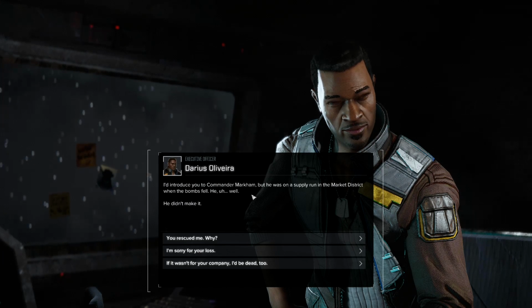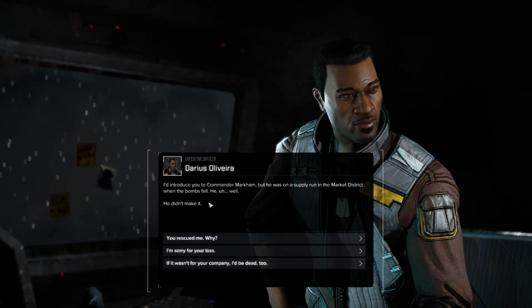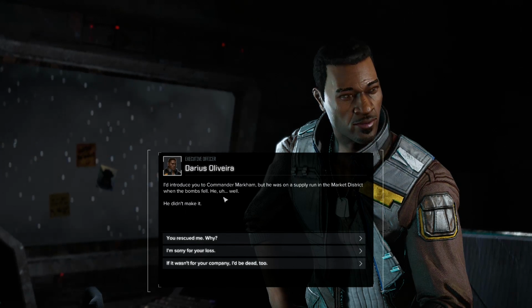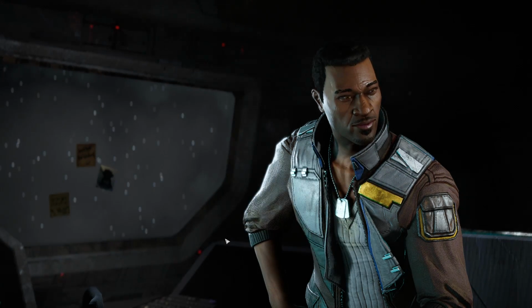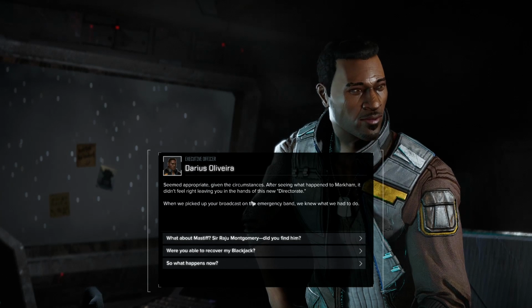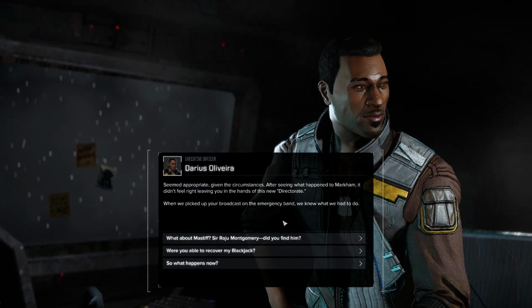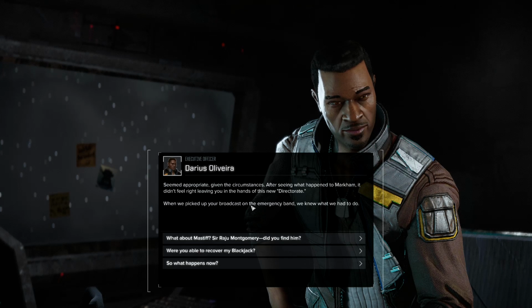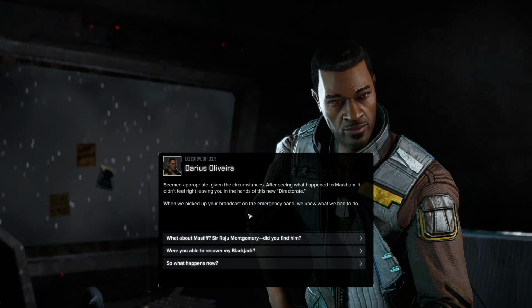I'll introduce you to Commander Markham, but he was on the supply run in the Market District when the bombs fell. Well, he didn't make it. Why'd you rescue me? Seemed appropriate given the circumstances. After seeing what happened to Markham, it didn't feel right leaving you in the hands of this new directorate. When we picked up your broadcast on the emergency band, we knew what we had to do.